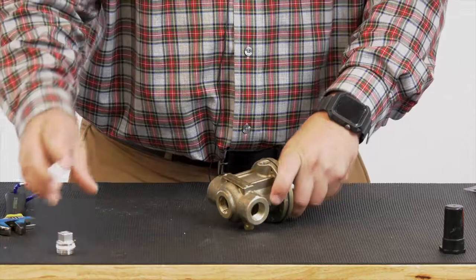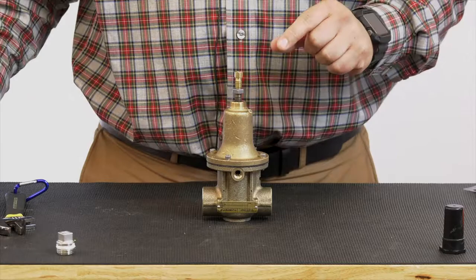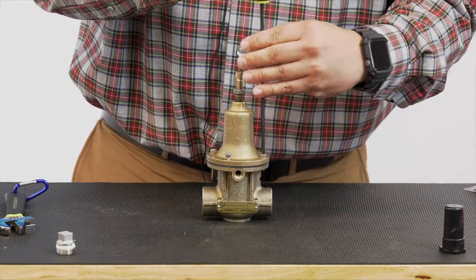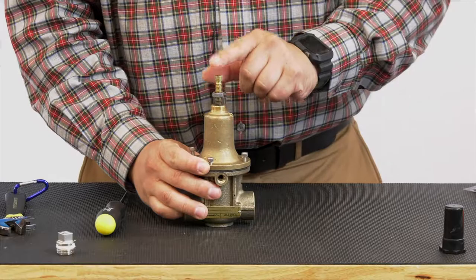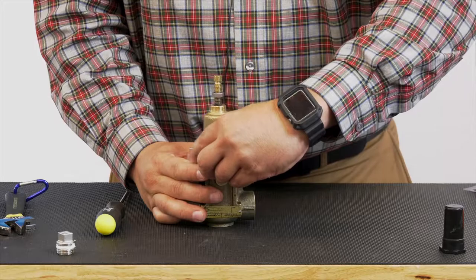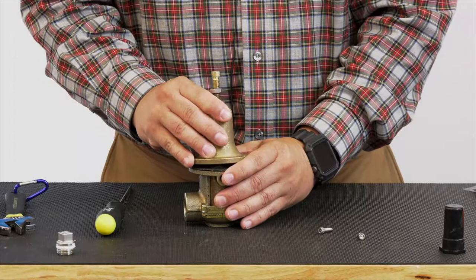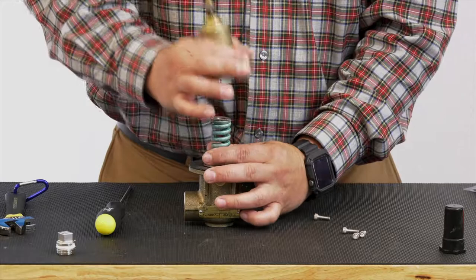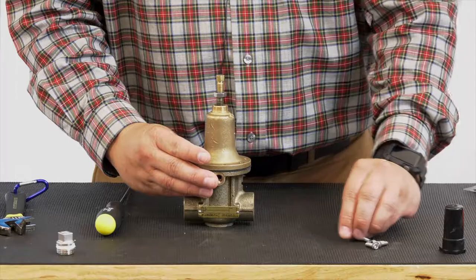Remove that plug. Now the top caps here will either be flathead screws or Allen heads. These are 5/32 size Allen heads, so we'll remove those. This is why it's important that you loosen up the tension on the spring, because as you start to remove these cover screws, if there is still tension on this spring, you may get this cover cockeyed a little bit, or as these screws come off, sometimes this cover will stay put and then it'll pop off. So make sure that you loosen up the tension on that adjustment screw. So we get our cover off.